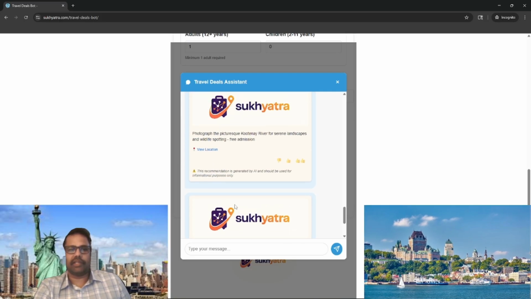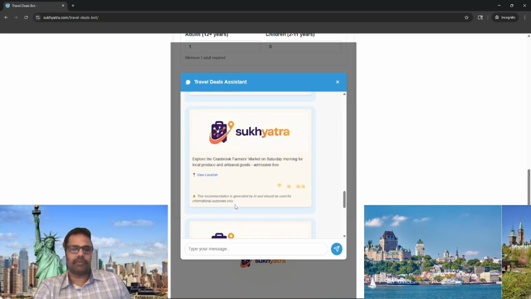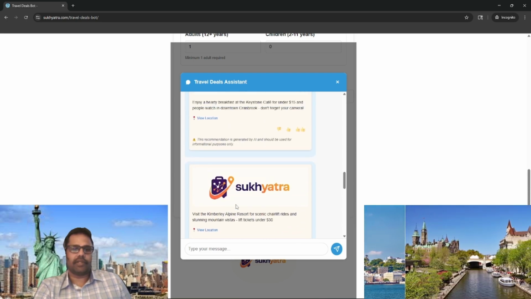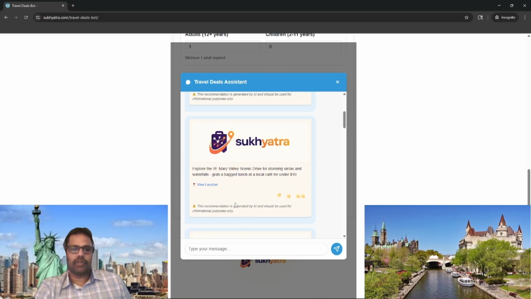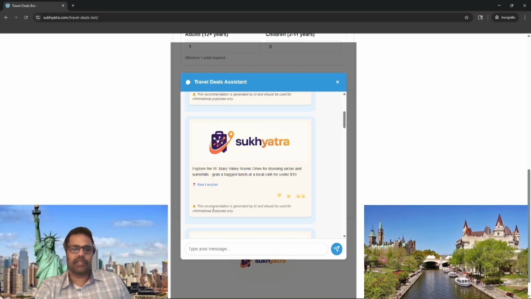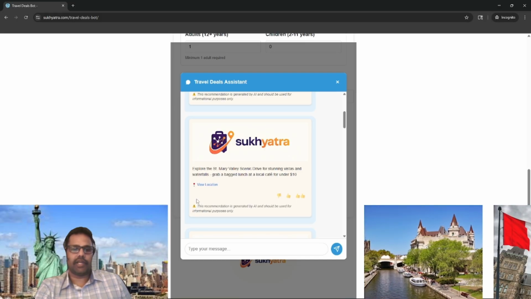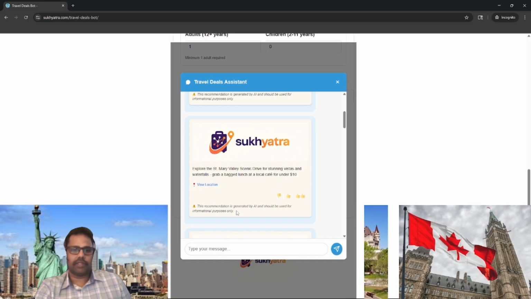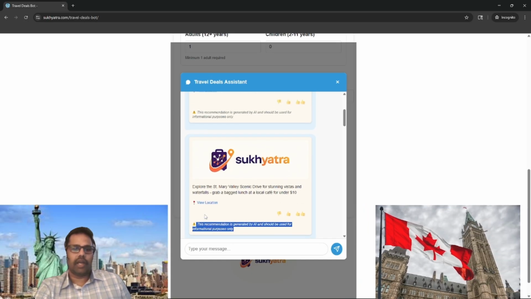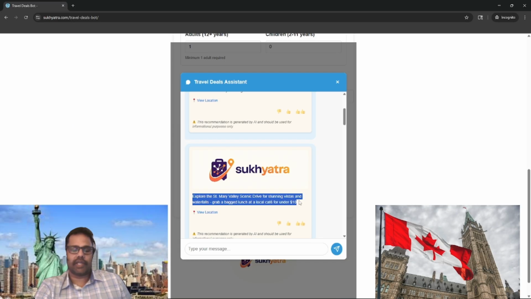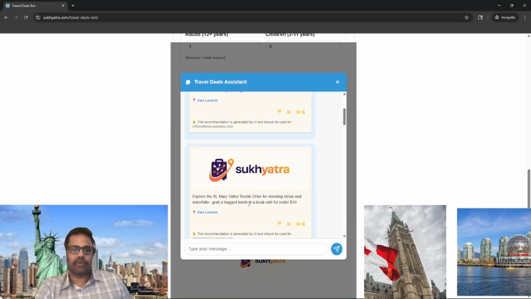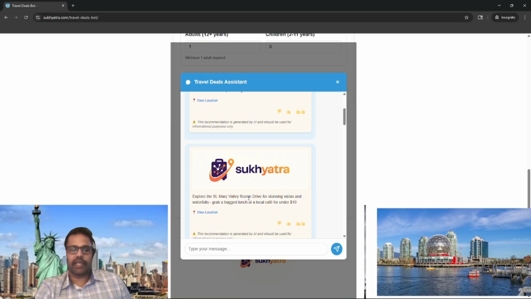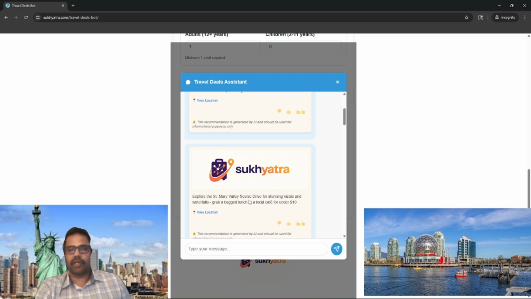I'm not going to read each of these tips in the interest of time, but let's see how other data comes up. I want you to clearly observe that each of these tip cards is coming up with a disclaimer. That is today's main focus, and I have changed the text to clear text. I'm not putting any tooltip. Earlier when I was hovering the mouse here, a tooltip would come up, and the tooltip is hard to read, so I took it off.